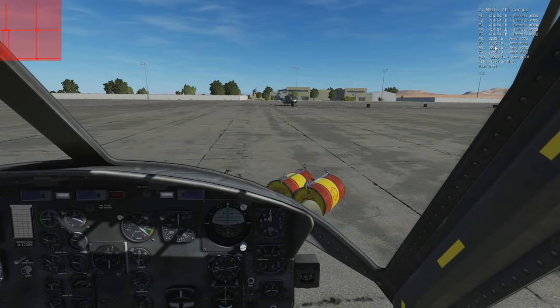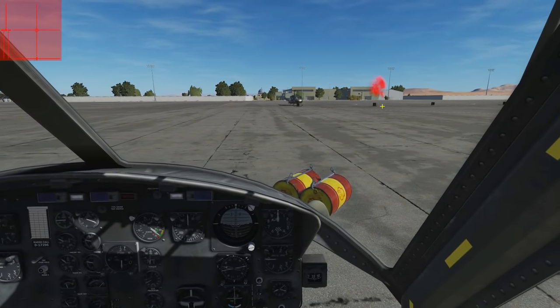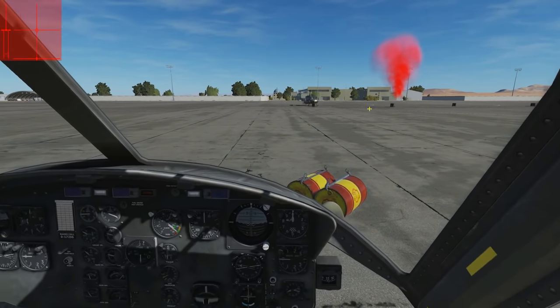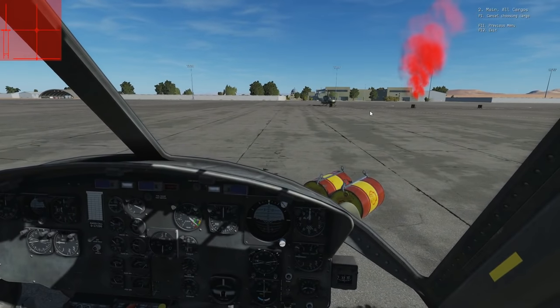So if we choose, say, F7, we've chosen that one there. Now, it's got a red smoke over it now, and that is because it's out of range. So we're going to cancel that. Communications menu, all cargoes, cancel.